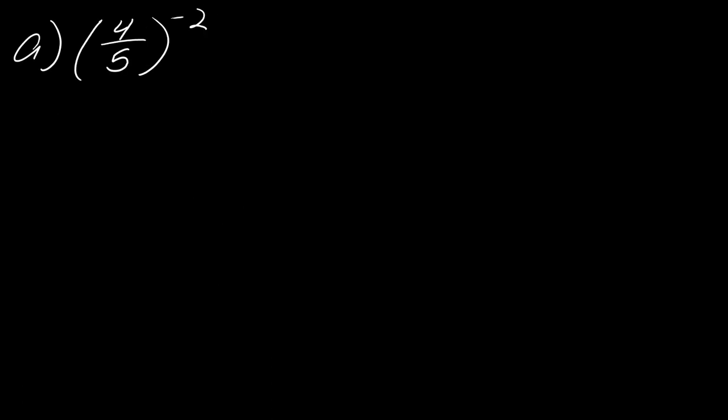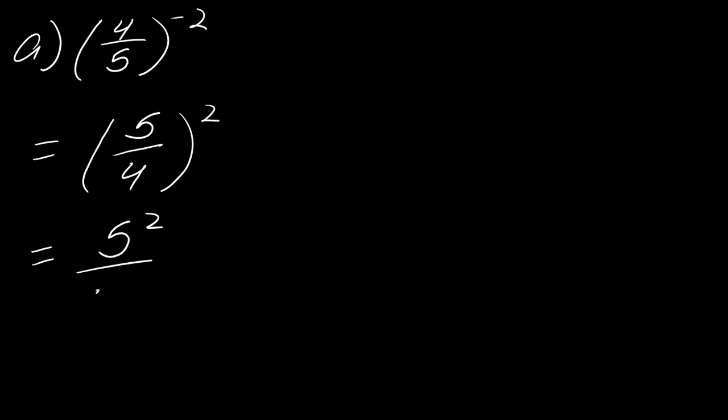So this one's just a reminder of how to evaluate these. So in general, when you have just numbers, the thing I want to remind you of is you flip the entire fraction to get rid of the negative exponent. So notice I flipped this, now this is positive, and now I can really just square the top and the bottom like this. So this is going to be 25 over 16.